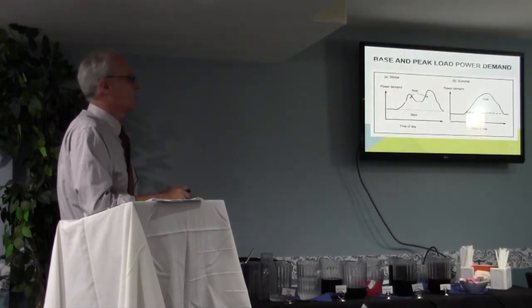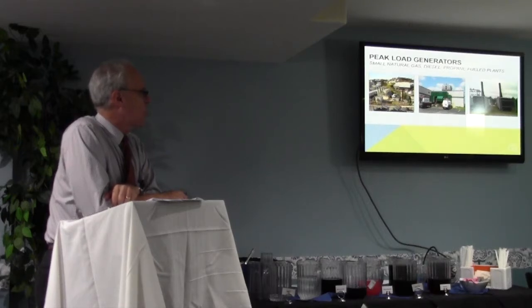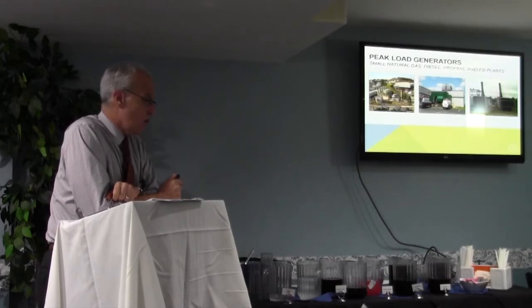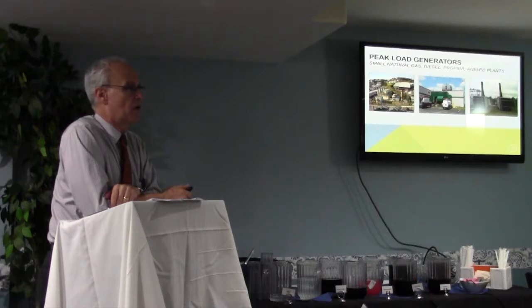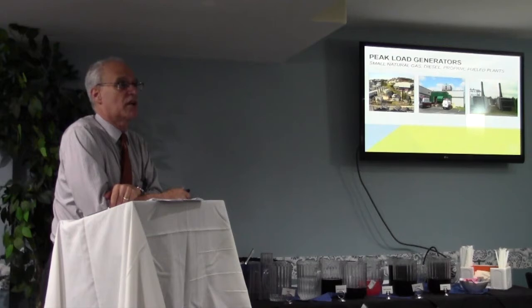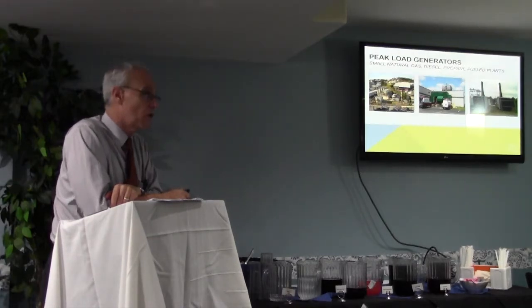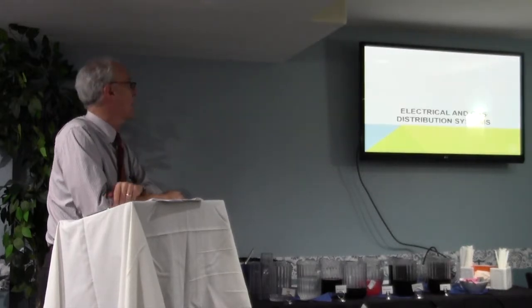The peak in the base load gets to another point, and that is intermittency. I haven't portrayed renewables, which is wind and solar. You do not want more electricity than you want on that grid, for the reasons that you'll be out of balance and you'll blow it out. You obviously don't want less than what you need. But you also don't want more. The problem with intermittent is they can generate a lot of electricity beyond what you might need even during peak load. These peak loaders are highly controlled for that reason.